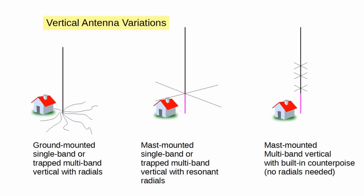If the antenna is a bit too long, you can just let the ends dangle toward the ground. The other option for an initial antenna is a vertical. The ground-mounted vertical is shown on the left. You can make one yourself, or you can purchase multiband verticals from manufacturers.